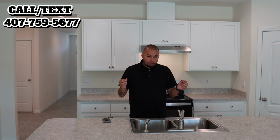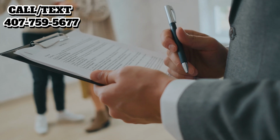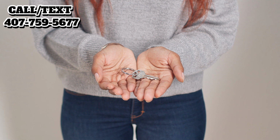All these properties that are changing hands, selling, buying, you never know when there might be an issue with title. So you want to make sure that you have a title company run a title search on the property. And the good news is in Florida, depending on which county you're buying in, the seller is going to pay for the title policy. That's going to help. So if anything pops up later on after you've bought the house, the title insurance would help alleviate whatever situation that might be, up to a certain amount. For more information on that, reach out to a local title company as well.